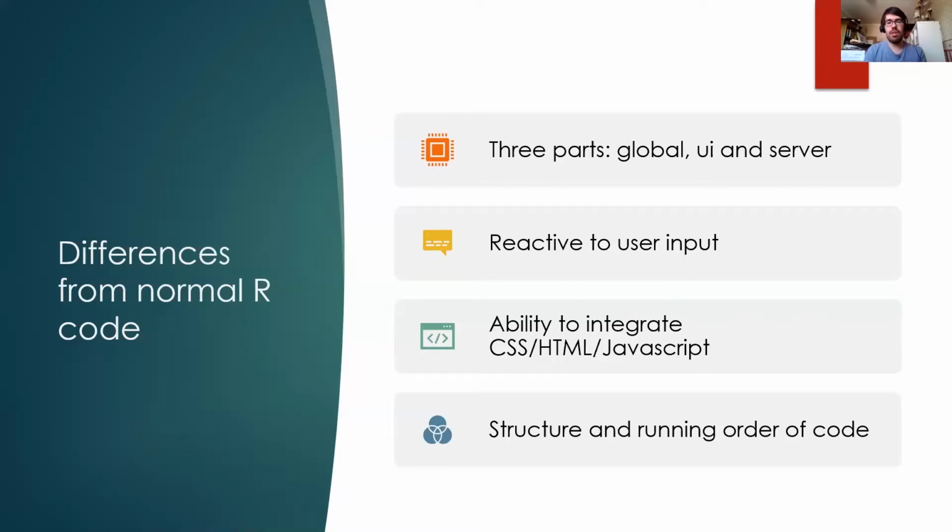Global, that's quite a general term for things that's available all around the app. It's an environment in some ways. And the key 2 parts we'll look at today are UI and server. Your user interface, which is building the user-facing screen that you're going to give them, and the server that's going to do all of the work for you. And we'll talk about how they interact and how you build each of those.